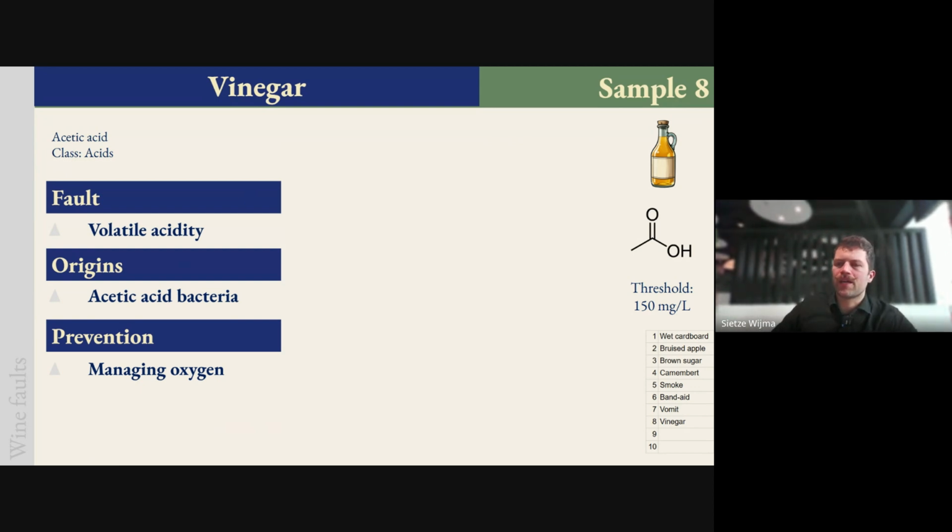During aging, you can get increased levels of acetic acid. During oak aging, where some winemakers still use traditional principles, using a lot of oak and very extended aging, if you're not topping up your barrels, some of the wine will actually evaporate through the cask, resulting in a headspace, a space of air above the wine, and that air can actually nurture those acetic acid bacteria and then result in a vinegar smell.